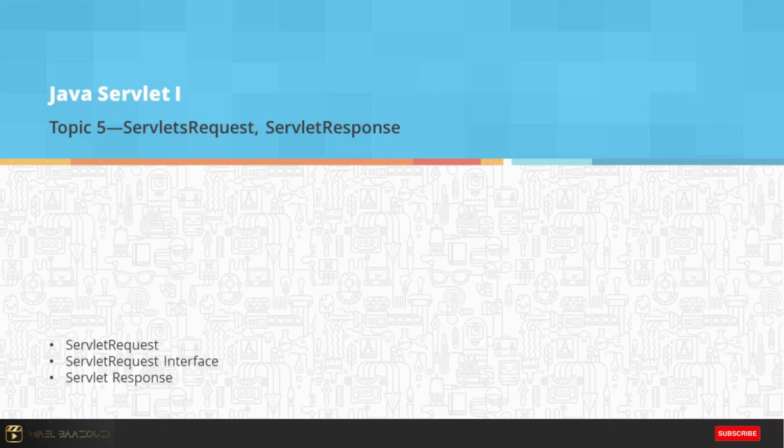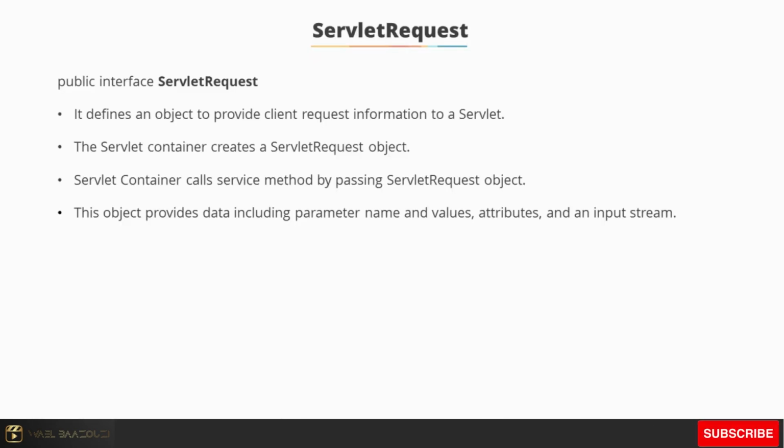So let's move on to our next topic, which is Servlet Request and Servlet Response. Here we look at Servlet Request, Servlet Request interface, and Servlet Response. If you look at the Servlet Request interface, it defines an object to provide client requests information to a servlet. The servlet container creates a servlet request object.